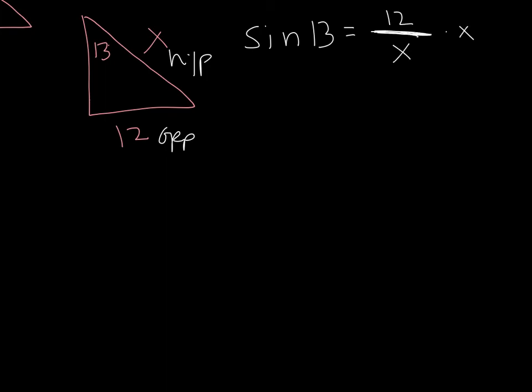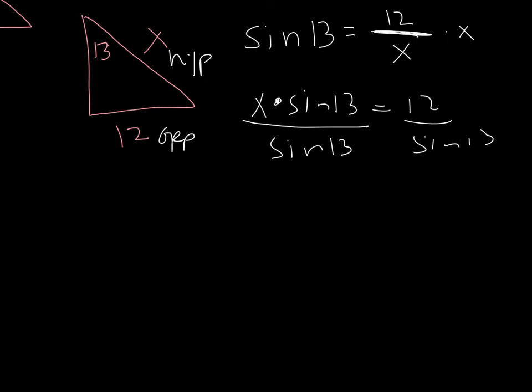So in this case, I have to multiply by x on both sides. So x times sine of 13 would be equal to 12. Now I want to get the x by itself. Again, this is multiplying, so to get rid of that multiplying, you divide. So sine of 13 on both sides. If you type that in your calculator, make sure you always put the 12 on top. 12 divided by sine of 13. When you put it in your calculator, make sure you close your parentheses. So x would be equal to, since it is a side length, you want to round to the nearest hundredth, 53.34.